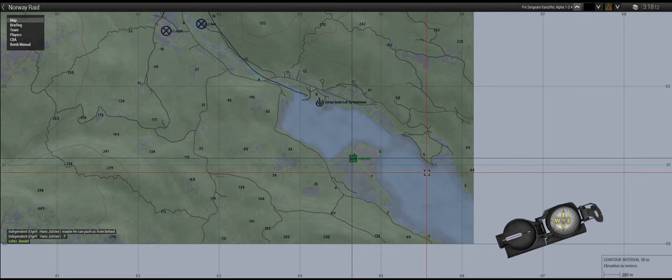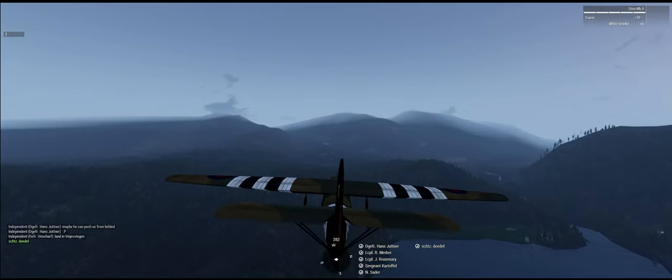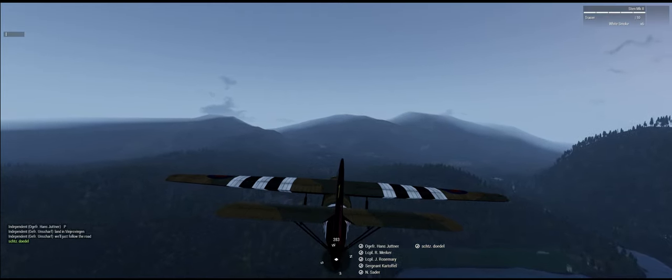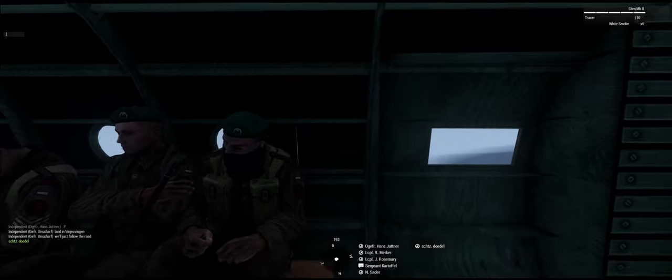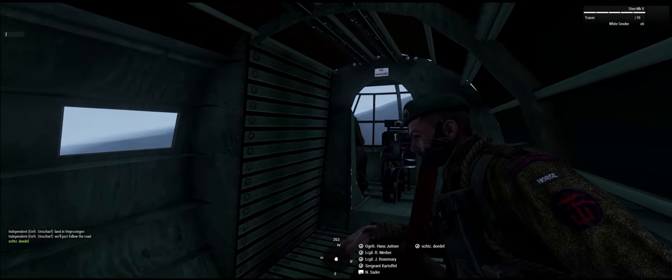We can at least make it to a field. Luck, we'll make it to a field. Yeah, we still have plenty of altitude. I mean, it's just over that hill. Yeah, good thing we're a little high. It's just over the hill, Donuts. If we make it over the hill, we're good. That hill is kind of closing in on us. That's a hill? Yeah, in front of you is the hill.